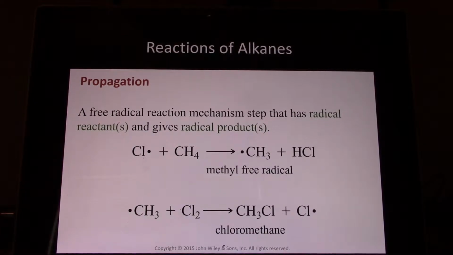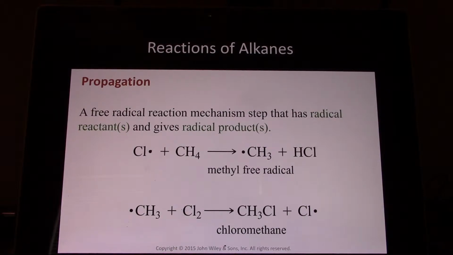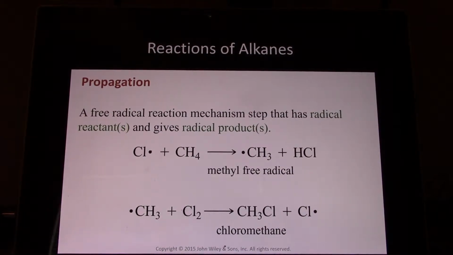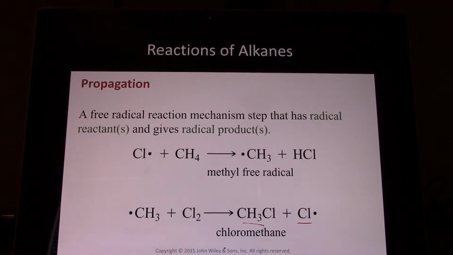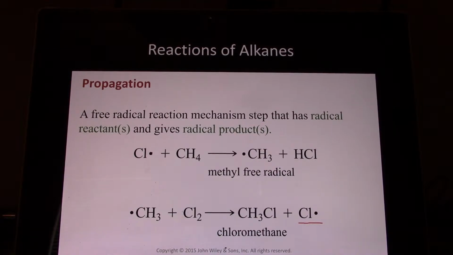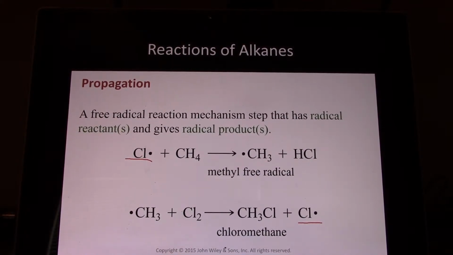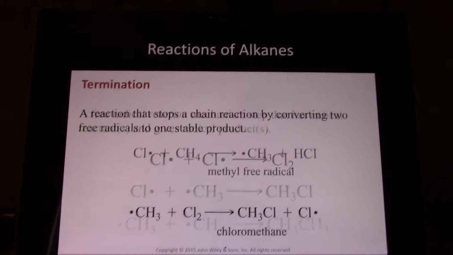And then propagation. A free radical comes into a compound and removes a hydrogen radical, leaving a methyl free radical, which will then bump into another chlorine, producing chloromethane and another chlorine radical. And this happens over and over again, because you start with a chlorine radical and you end with a chlorine radical. Which is why this was so dangerous with the ozone layer, because these molecules act as catalysts and keep propagating, and the reaction keeps going.